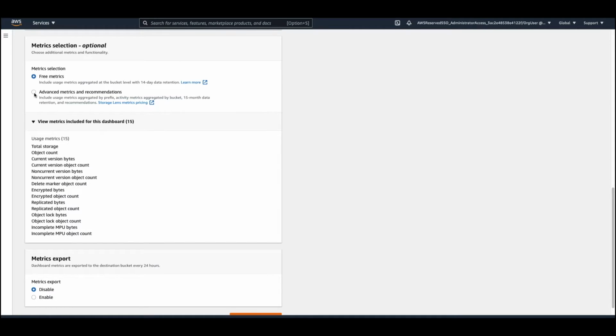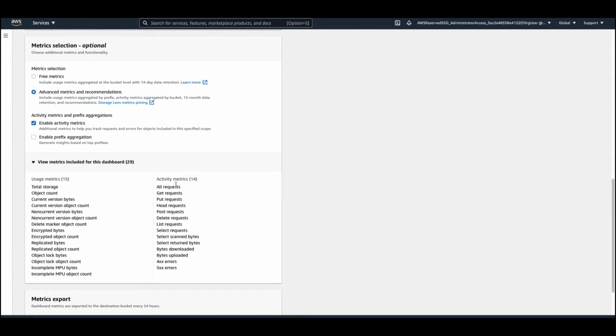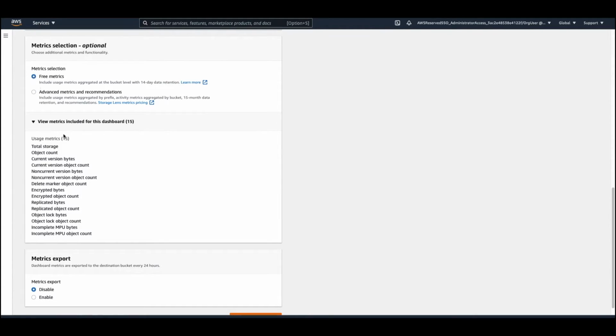But if you go with the advanced metrics, it will add additional metrics, but you have to pay for them. On top of that, if you choose advanced metrics, there's a retention period of 15 months, so it keeps your data for 15 months, but for free it only keeps it for 14 days.